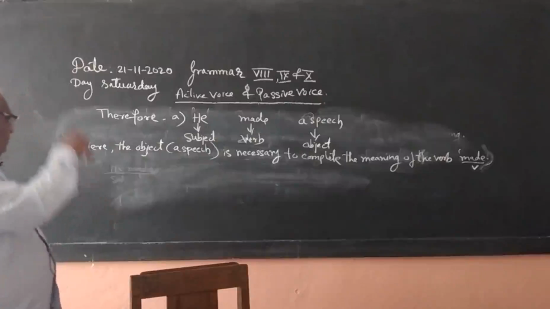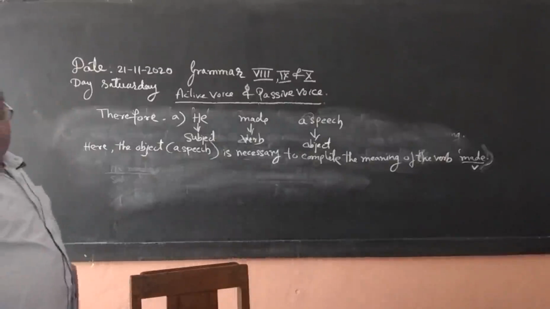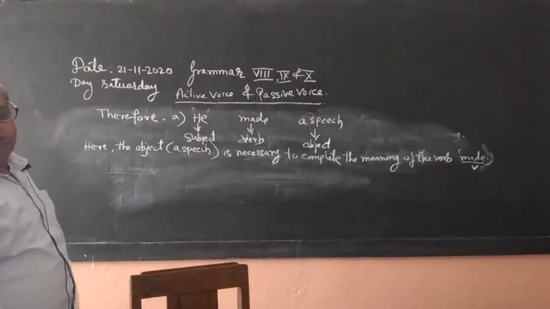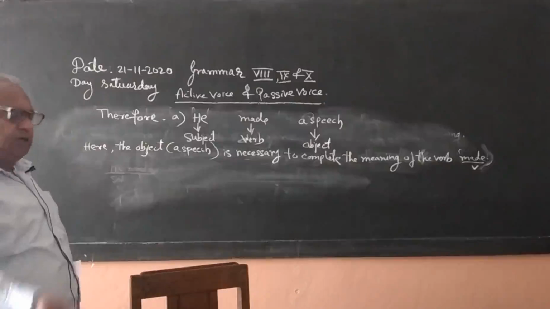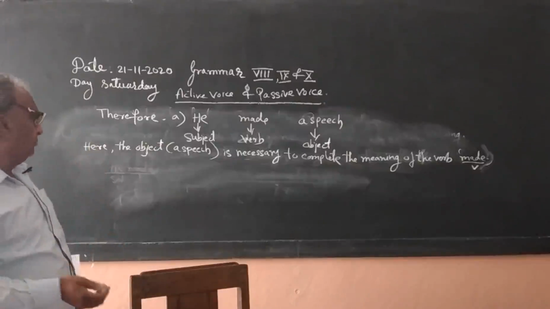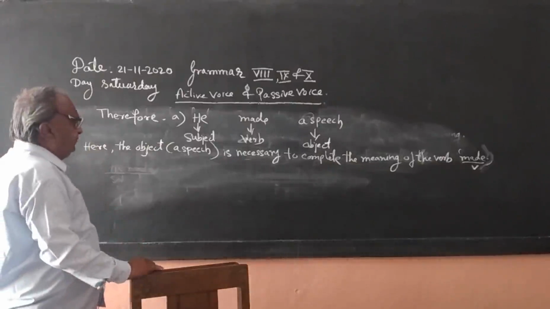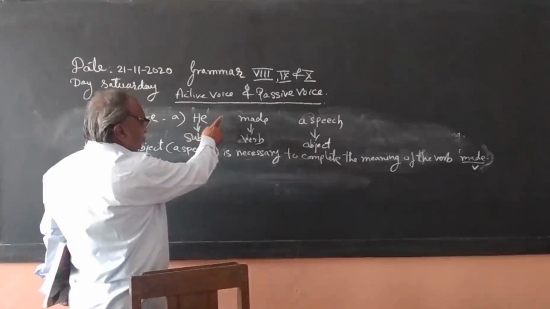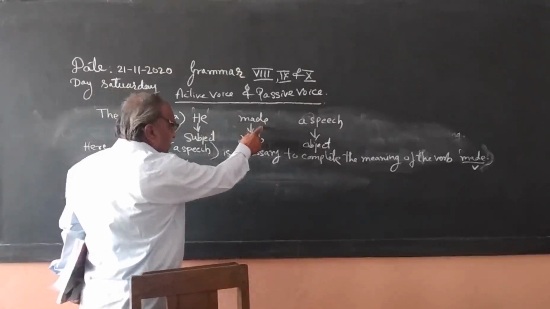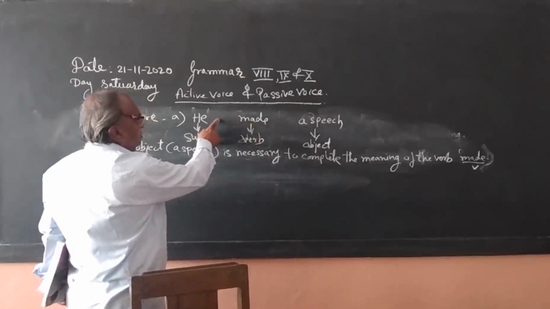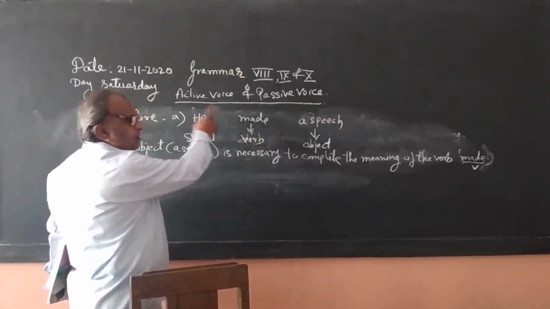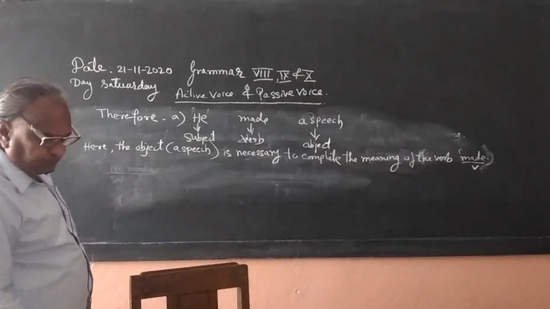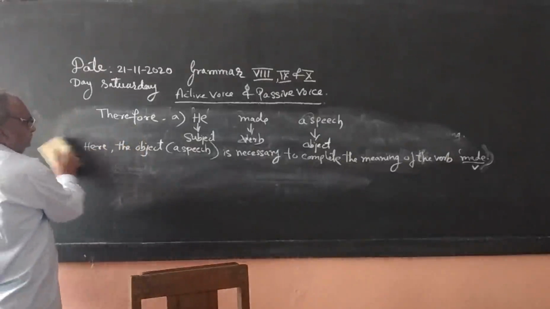Now this is all about the transitive verbs. Transitive verb has got a subject and an object, subject of the verb and object of the verb. One thing we have seen, if we want to convert this into passive voice, we have to use one auxiliary verb looking to the tense. If it is in past tense, one auxiliary verb was should be here. I think you all have understood till here. Okay?